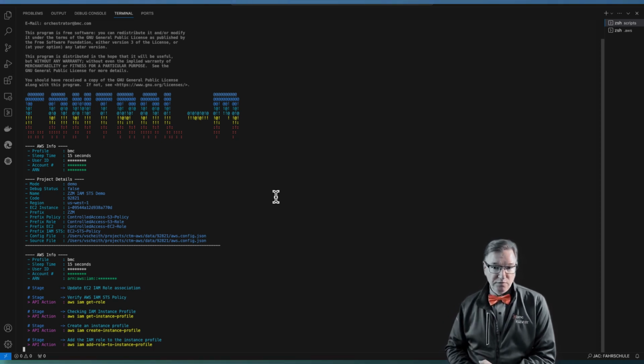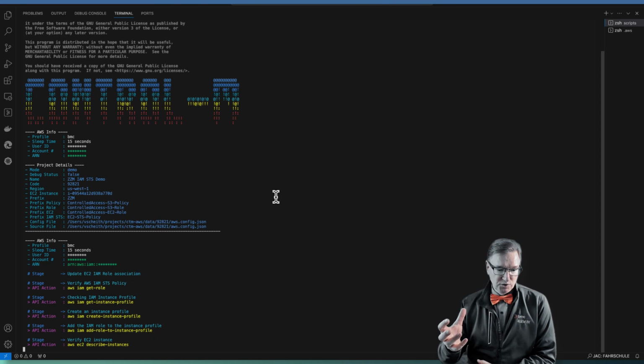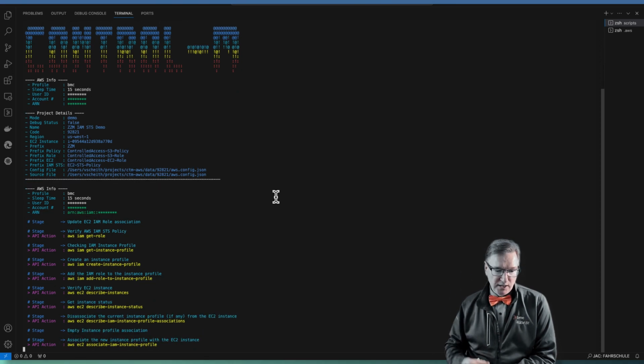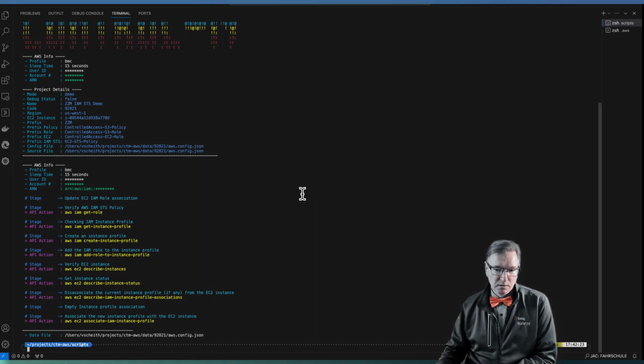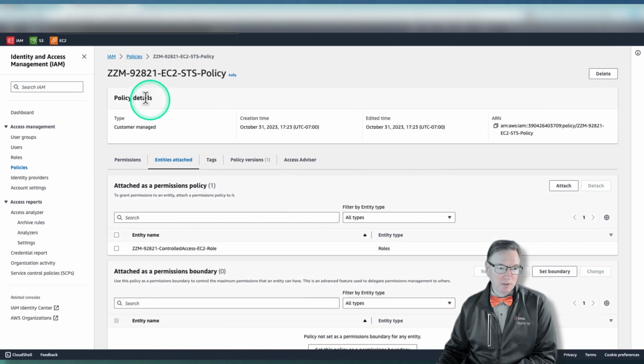Now we see here the instance profile was being created. It will now be associated with the instance, and we extract some additional information. For example, we want to know the public IP address and the ARN, as well as other information from the EC2 instance that we use in subsequent executions. Now you see here the association takes place, and all that information that we have from that EC2 instance is again saved in our config file. Guess what we're going to do? We're going to take a look at our EC2 instance.